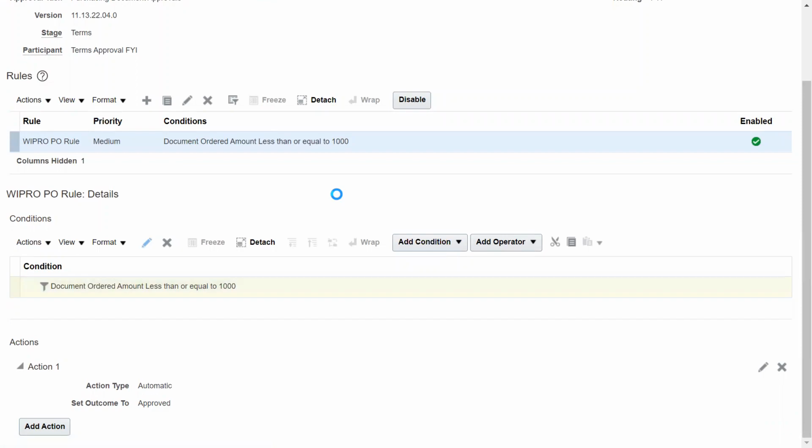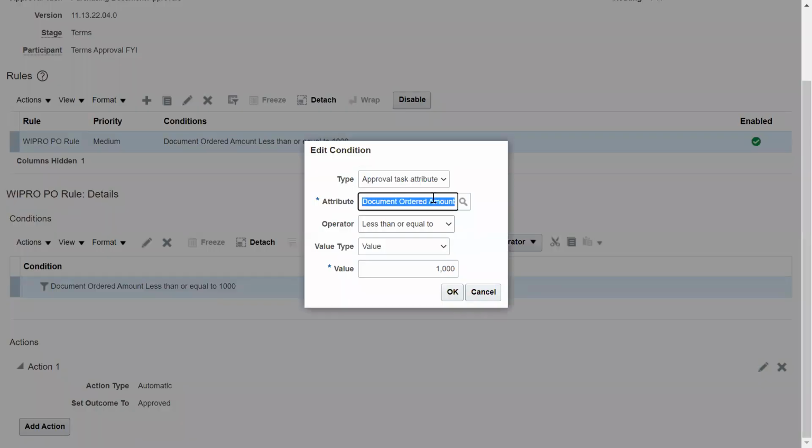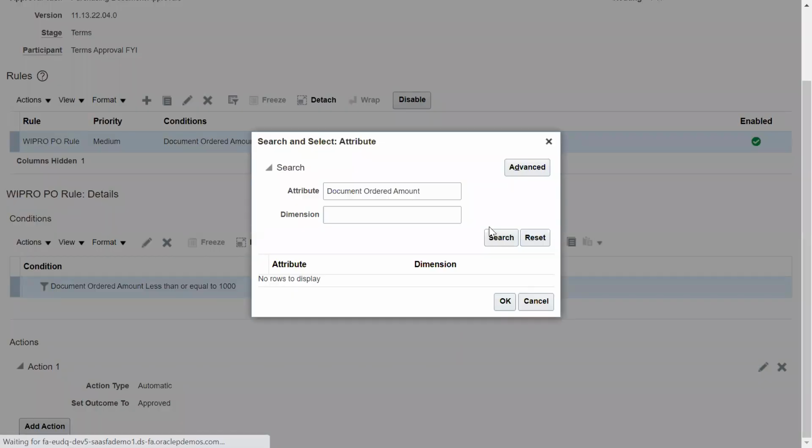I'll change this condition. I want to go for the purchase order.